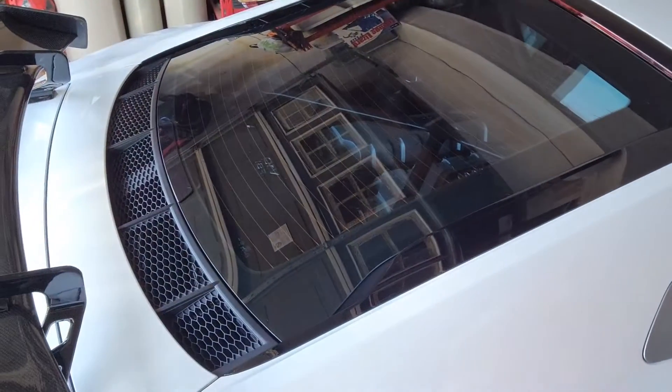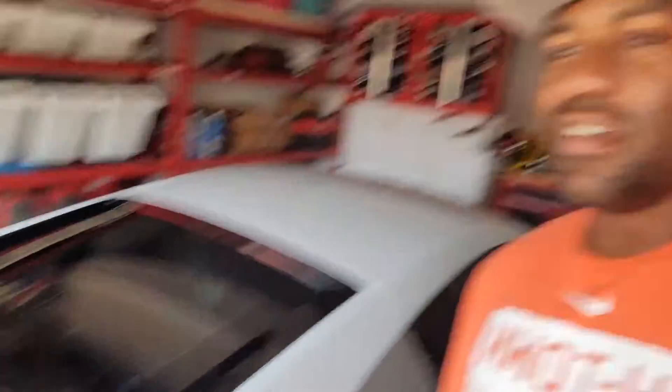It's already got an exhaust, so check that box off. I'm more into performance stuff — I would like to put some turbos back there. But, oh man, that is a lot of money, and I just really can't see myself spending that much on a performance mod. I'm not saying I wouldn't do it, I'm just saying that's a lot of money, and I go back and forth on that all the time.